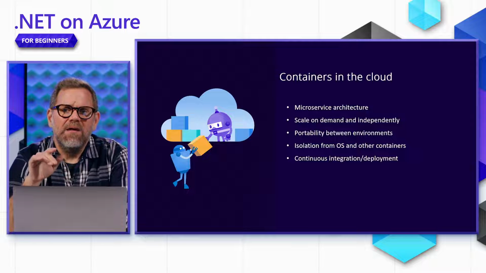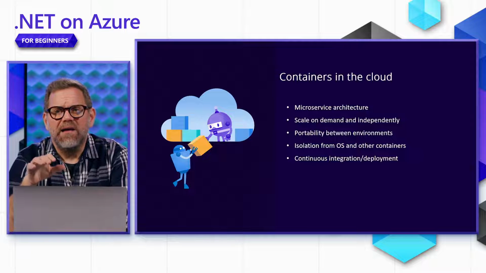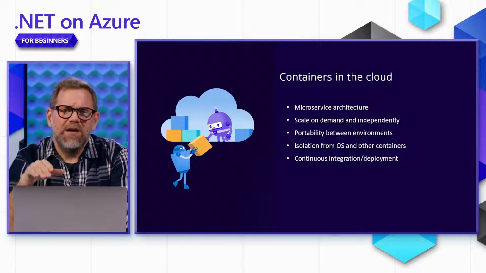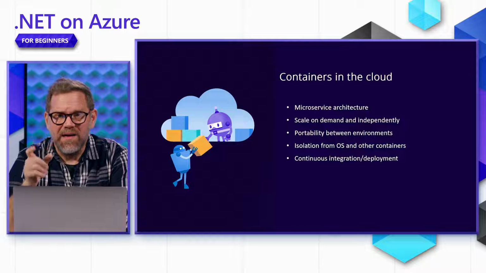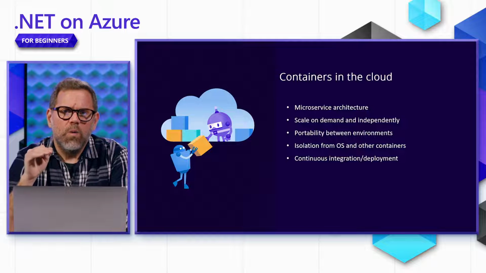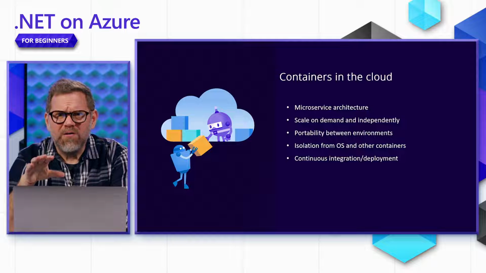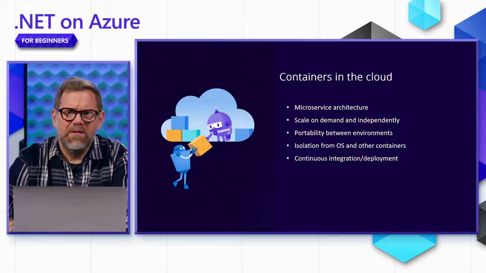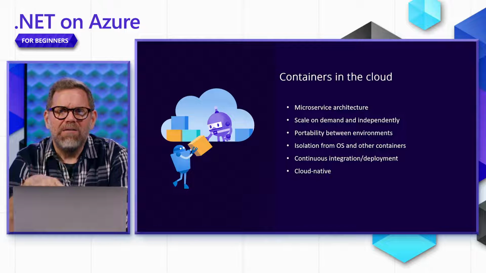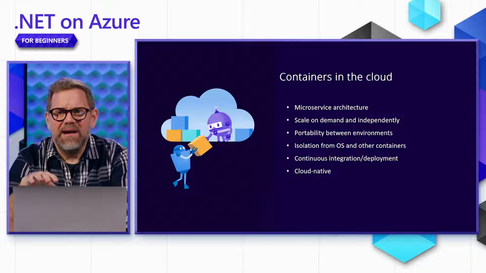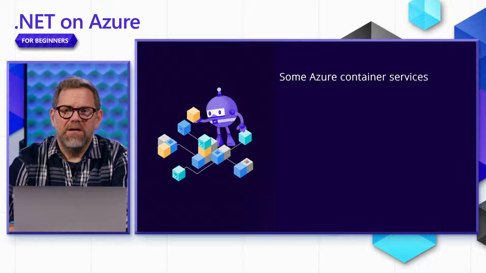And it also enables really nice continuous integration and deployment. So as you can imagine, if we're scaling up and down independently, because each container really is independent, we can then deploy those independently as well. And all of this I'm talking about really fits in nicely with a cloud-native infrastructure.